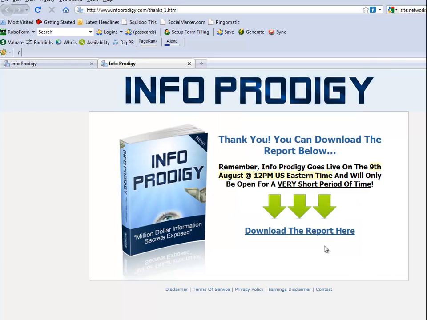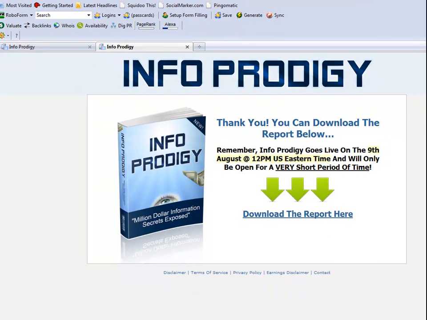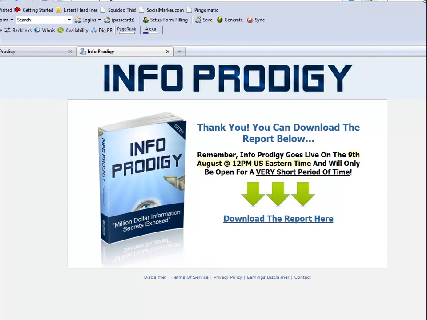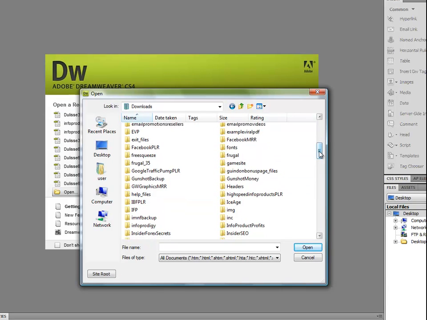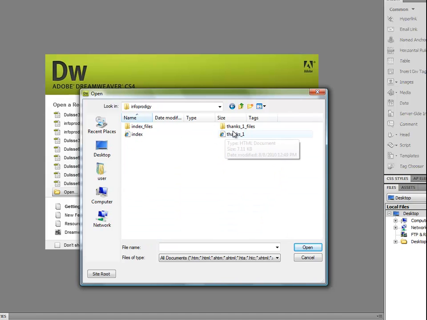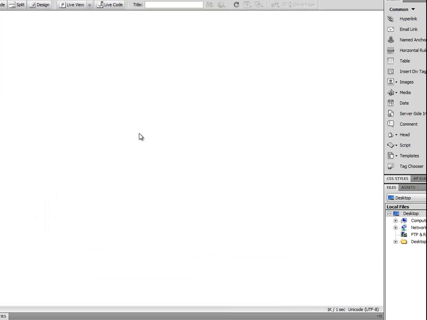Okay, from there I want to open up my HTML editor like Evu, or I want to go to a place like Dreamweaver. So I will open up my Dreamweaver, I will put it on pause and come back. Okay, I put it inside my downloads. Let me open that up right there. Let's open up the index first. And there it is there.